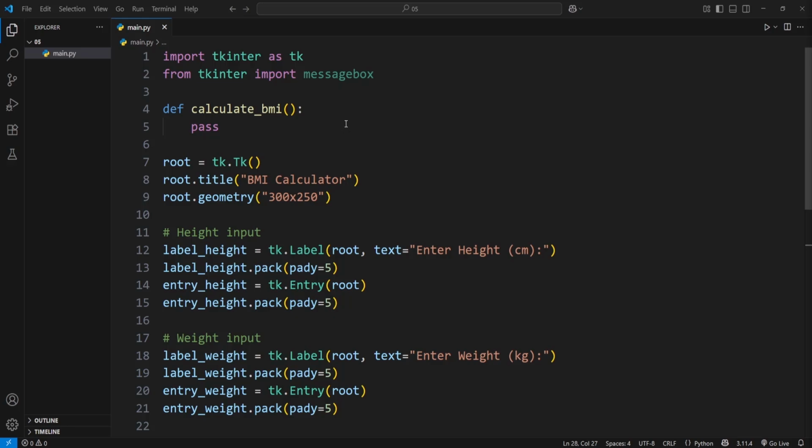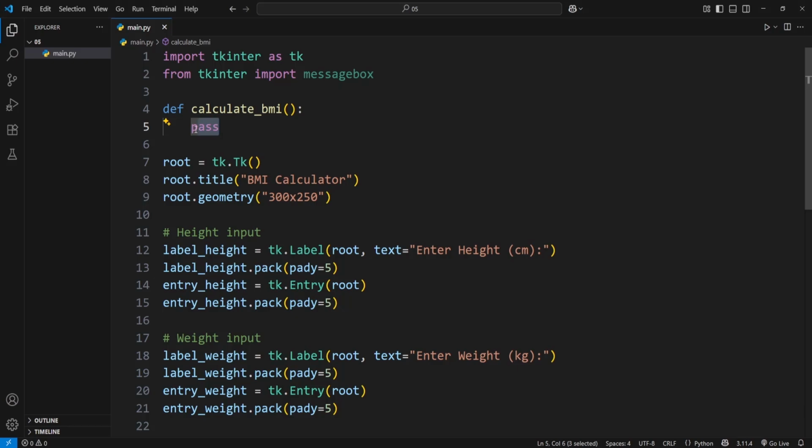Suppose my body weight is 80 kilogram, and my height is 170 centimeter. Then we need to divide our body weight 80 kilo by 170 into 170, I want to say 170 square. Then it's going to give you the result of body mass index. So let's apply the formula and get the result.